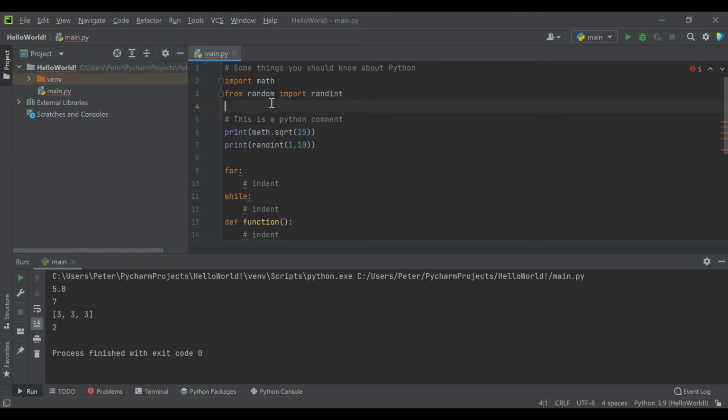But then the other way to do imports is you do from the module that you're importing, and then you say what it is that you want to use. So from random import randint, which is how you use the random integer function, where you give it a range of integers and it returns you a random one inside of there. So these are the two different ways you can import modules in a Python program. They're both valid. It's just whether or not you want to call the actual module further down in your program or not. Both equally valid.